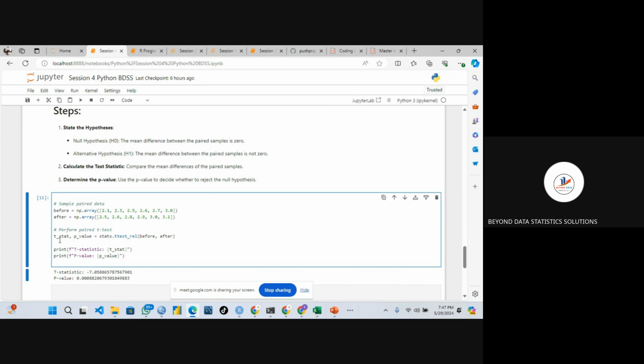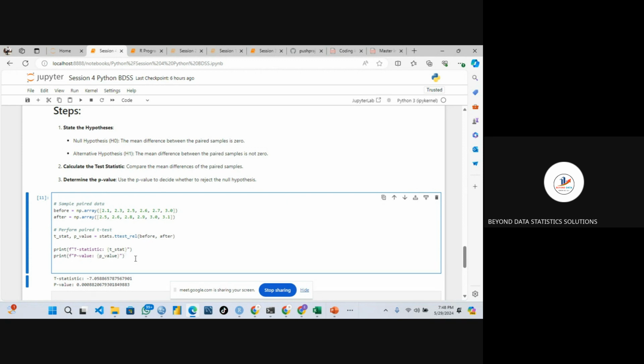Now you perform the t-test by defining two variables here, t-stat for t-statistic and p-value for p-value. And then from stats, which is from SciPy, we get a method called ttest_rel. This is for related, meaning paired, matched, related. The other one was ind for independent. This one is related. And then we call the before, and then we call the after. And then we print the t-statistics and their p-values. We look at these values and compare them with the hypothesized value. And then now we make a decision.